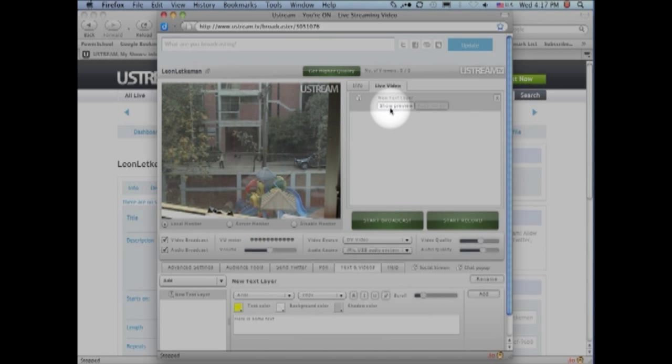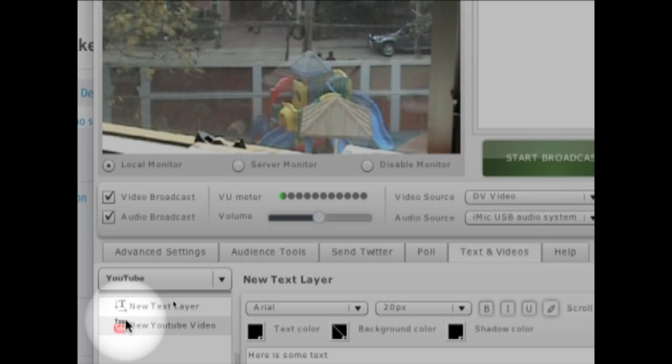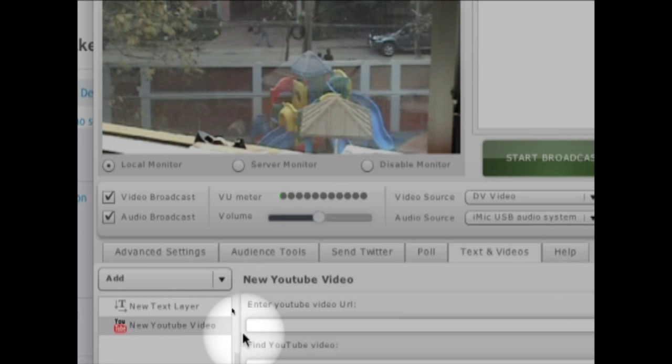Another neat thing that UStream allows is adding video to your feed. So if I click on this, you will see that I could add text, which we've done. I can add a YouTube video or a pre-recorded video, a show that I've already recorded. And if I click on YouTube, then I can paste in a YouTube URL, or I can even search for a YouTube video.